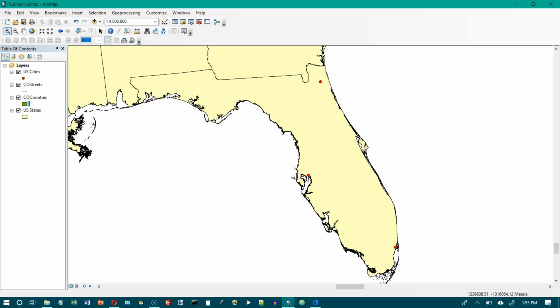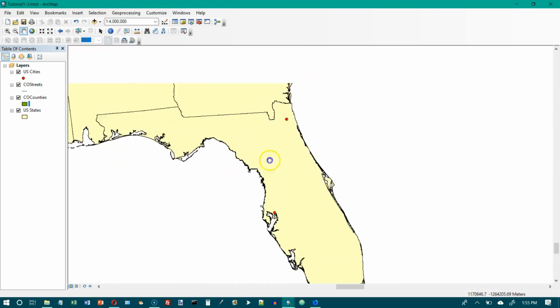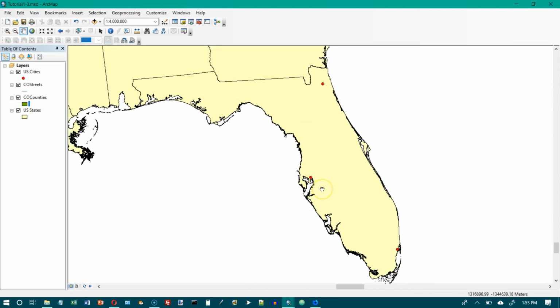In the middle of page 14, panning. On the Tools toolbar, click on the Pan button. That would be the hand, so click on the hand. Move the pointer anywhere into the map view and press the left mouse button and drag. And we can move the map around on the screen any place that we want to move it. I'm just going to leave it about where it was before.